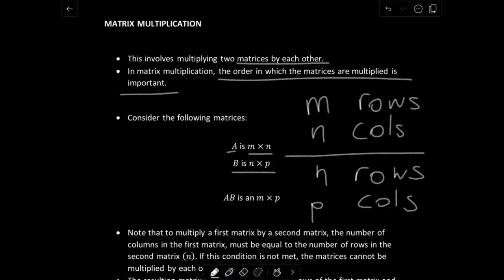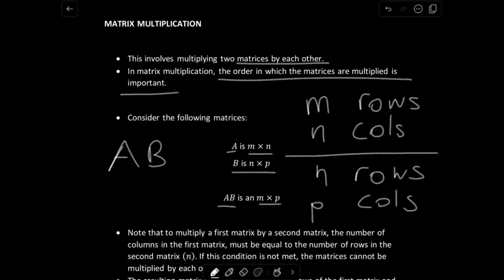Let's just put a line here so I can separate it and see the two. When I multiply matrix A by matrix B, matrix A is my first matrix and I multiply by matrix B, I'm going to get a new matrix called AB, and its dimensions are not going to be the same. It's not necessarily the same. It is going to be an M by P matrix. Don't worry about the dimensions of the resulting matrix. I'll show you an easy way to get it.